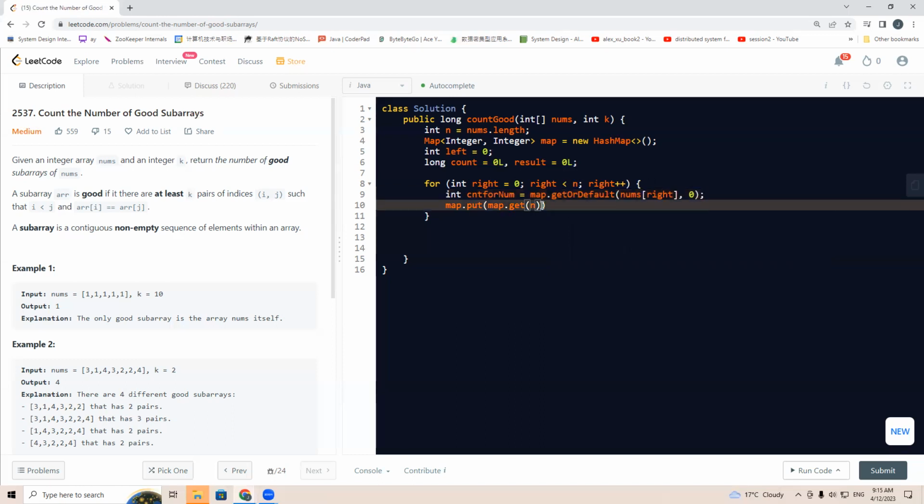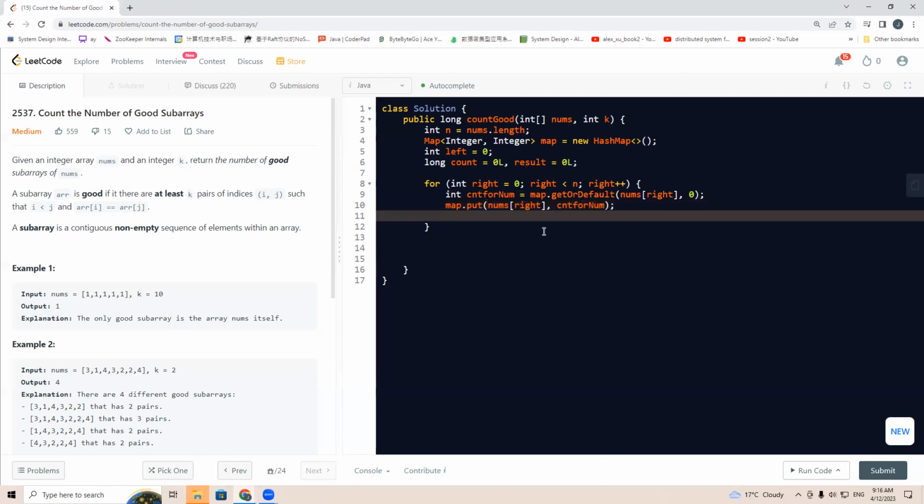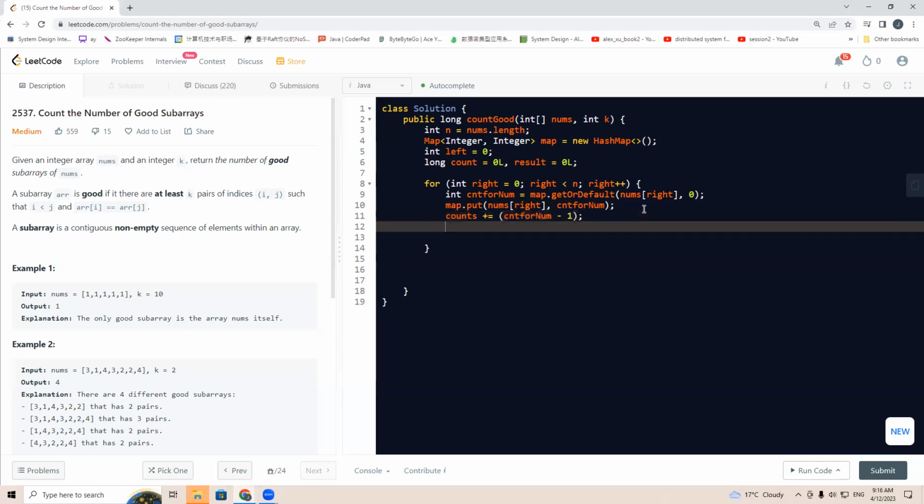So first thing is that we need to put nums right count for number, right? And we know this sliding window, the counts will plus equal to this count for number minus one, right? This is the right index.